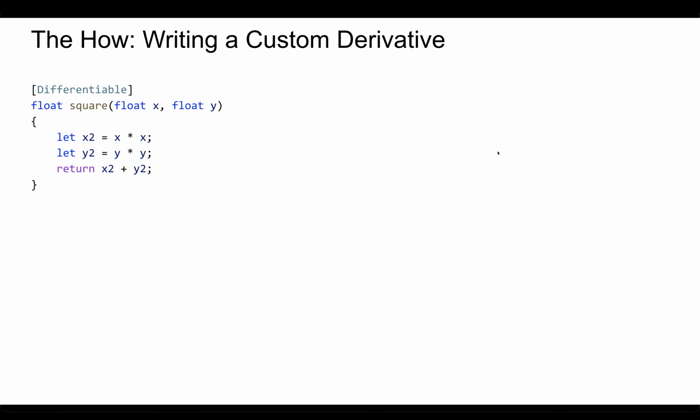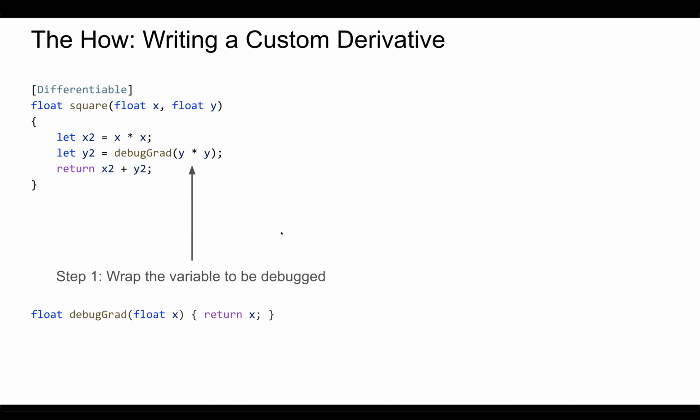Now, another helpful use for custom derivatives is one that I didn't mention on the handy list of places that you might need them, and it's debugging. Now, because the compiler is synthesizing the derivative code for you, it can be tricky to reason about what's going on in the guts if things start going wrong. For example, if we look once again at our square function, imagine we wanted to look at what's happening with the gradient for our y square during debugging. Now, we don't have access directly to the compiler-generated derivative to throw a printf in there, but we can throw a printf in there with a custom derivative.